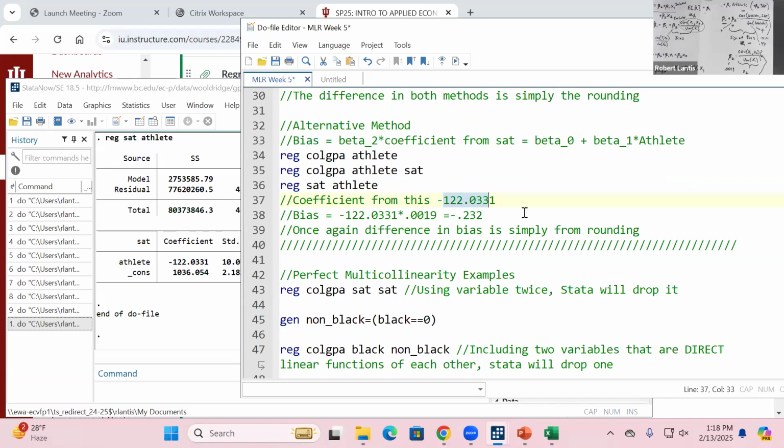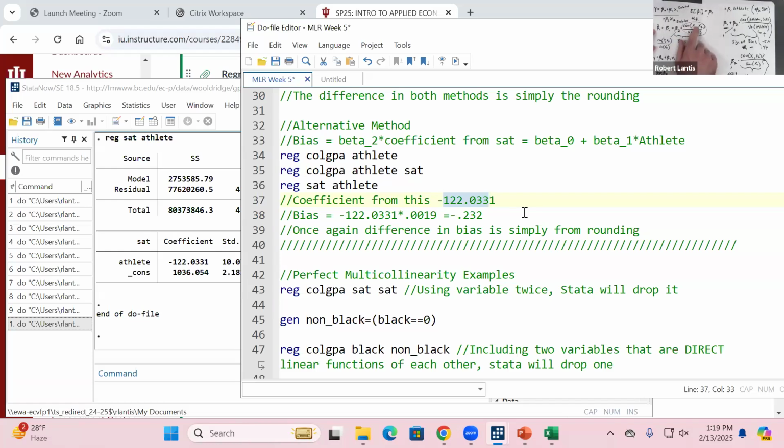It's really two components, right? If you want to break it down this way, the bias that exists is partially created by the effect that the omitted variable would have had on Y. But how much that bias would be also depends on that omitted variable's relationship to the variable you are actually interested in the coefficient of. We're interested in the coefficient of student athlete. So yes, we know the SAT score variable will likely have a positive correlation with GPA, but if it's not correlated at all with being a student athlete, it won't cause a bias.